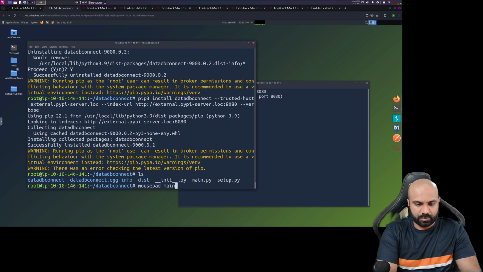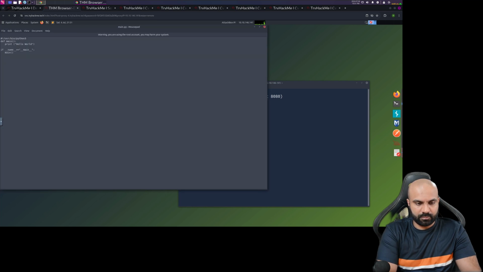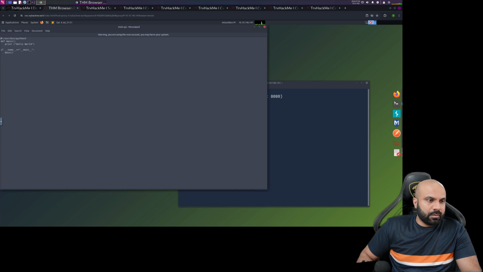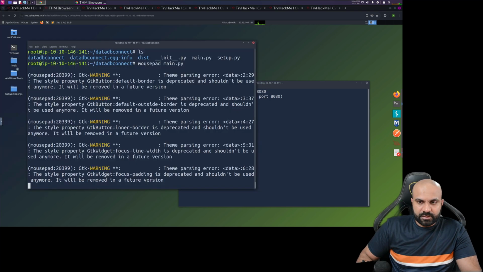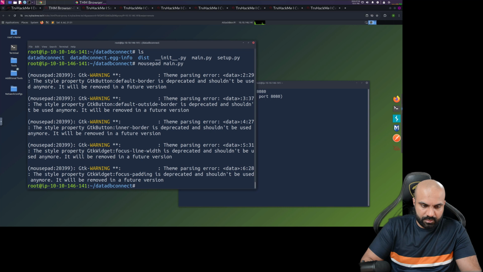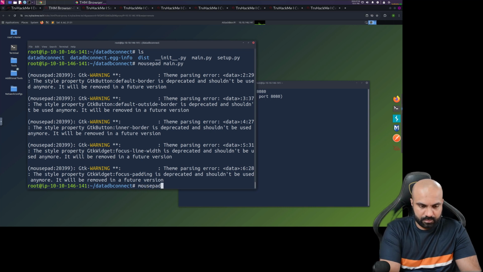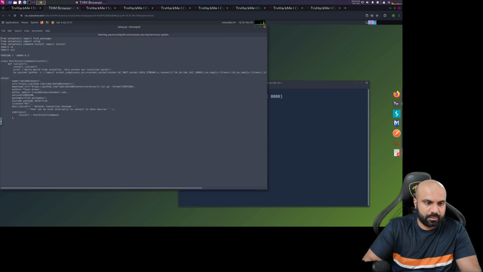Mousepad main.py. In which file did we mention the version number? Let's see, setup maybe. Yeah, so let's create version number 3.